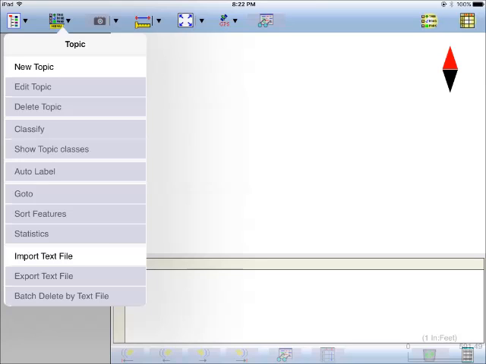This function can also serve as a quick way to update the attribute data for an existing topic layer in the app. Please note that each point feature must have coordinate information in order for it to be placed on the mapped view. To generate new point features at the correct locations on a new topic layer, the import text file should either include the coordinate fields, or the street address fields.